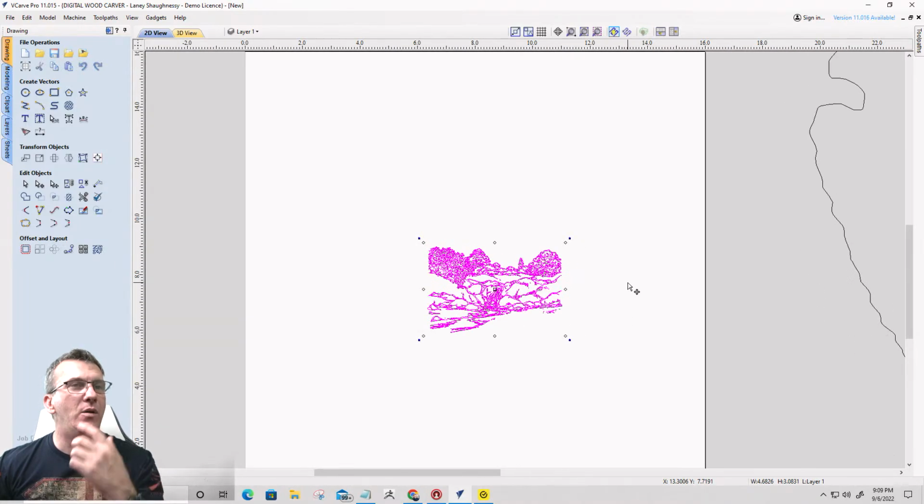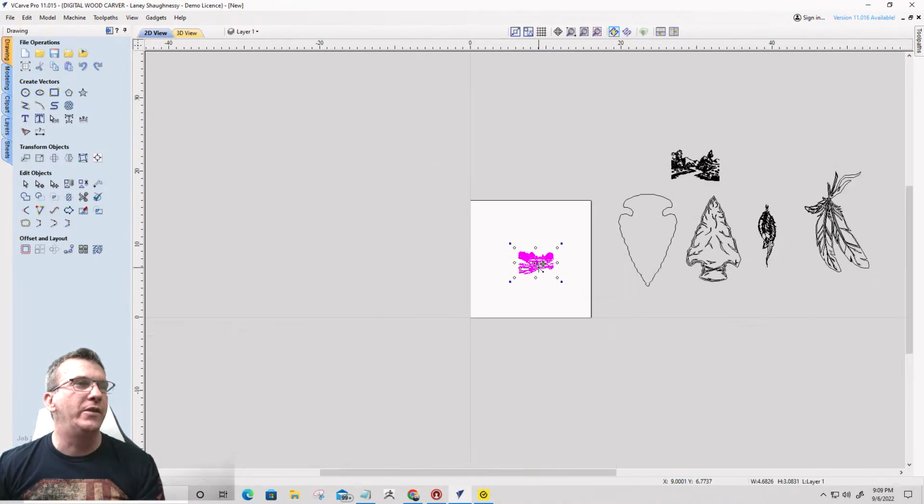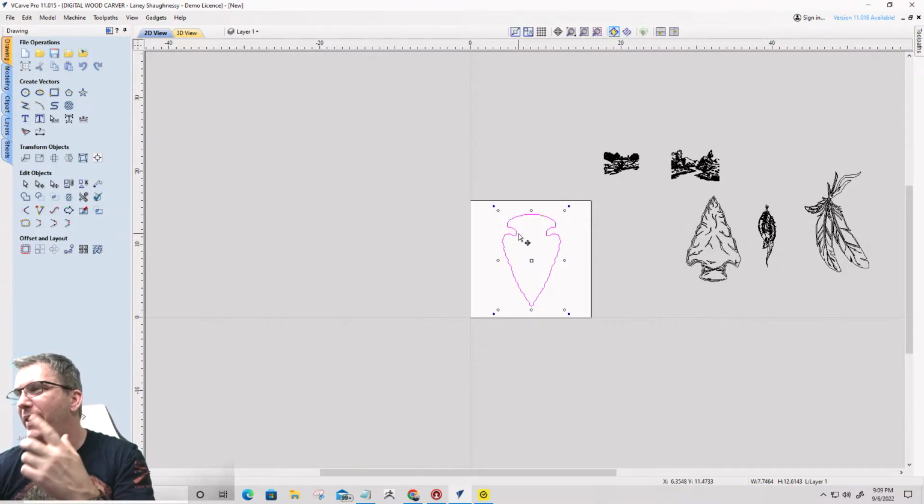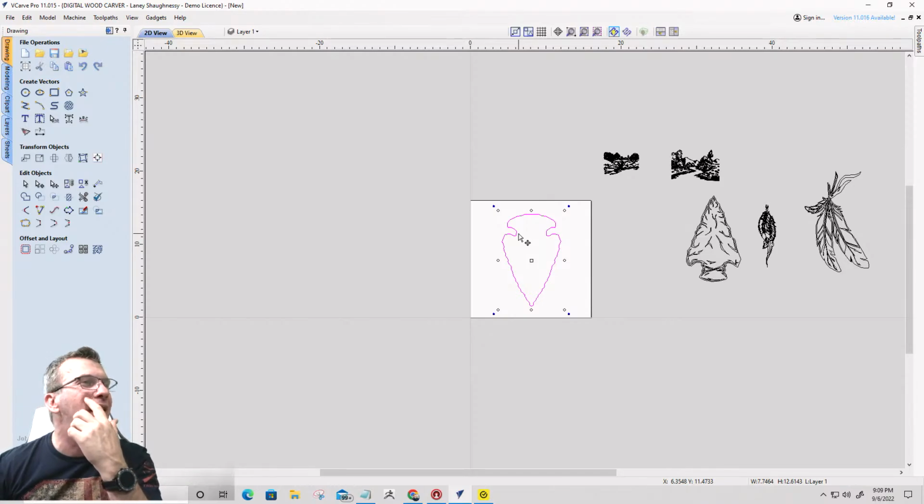Okay, now for this one, I think I want my arrowhead facing up. I don't know if there's any kind of superstition about it facing up or down, good luck, bad luck, anything like that. I don't think there is, but I think I want it facing up. So I'm going to hit V for vertical while I'm in transform mode, and that should flip it upright.